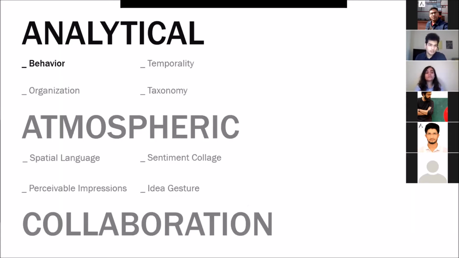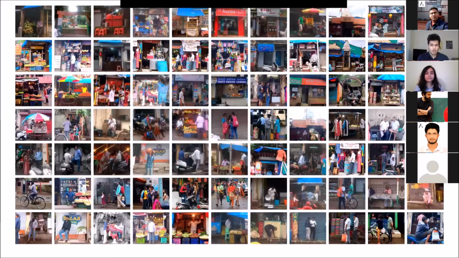Behavior is fairly easy to understand. I would document a street in a way that I would click lots of pictures and create a collage for myself so that I could immerse in it. Then the first step for me would be to connect them together to form a cohesive elevation of the street. This is human scale, human level, but still we see all the layers together. At this point, it looks a little complex and confusing. So the next step would be to simplify it in the form of line work, tracing on top of it, which starts giving you a bit more information on what the layers in the street would look like.